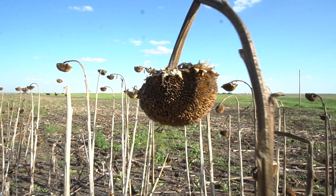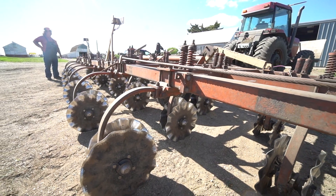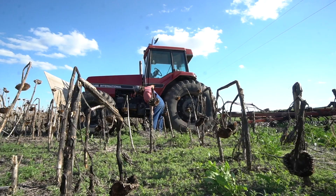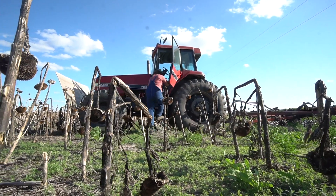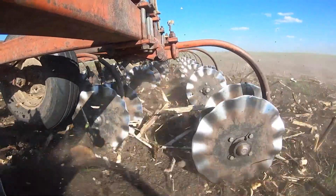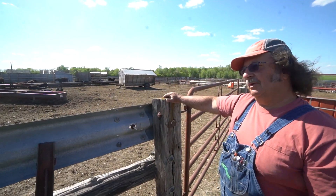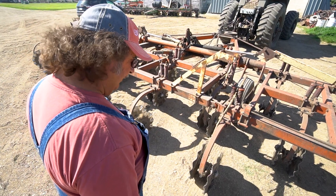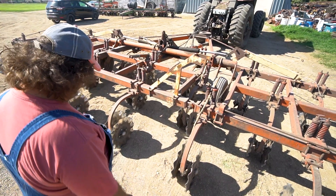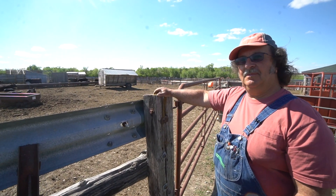We bought those coulters last year because we rented some land that had sunflower stubble — actually standing sunflowers — on it. Because of disease, you couldn't harvest them. We knew our drill wouldn't get through that, and we can't disc all these fields because you don't want to work it that much. You just want to break up those stalks. We looked at all of them online, how their construction is. I was immediately impressed with yours — just built heavier, better bearings, better seals. We discussed the features, made the purchase, they were here in a couple of days, put them on and went to work.